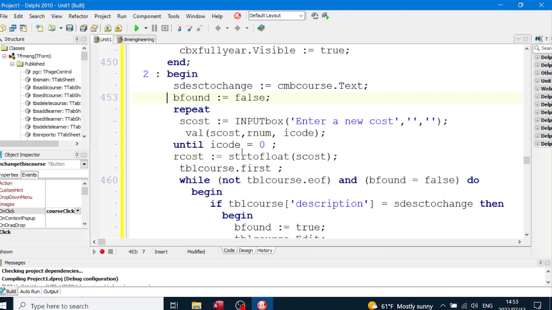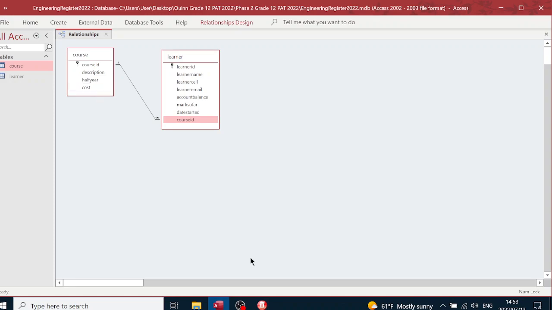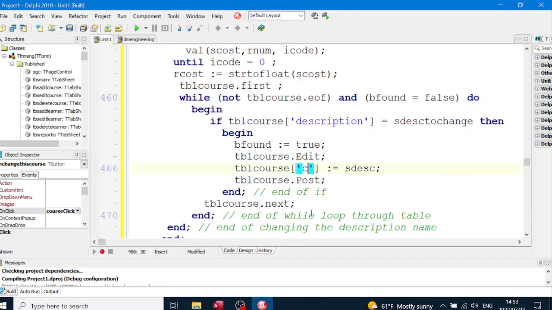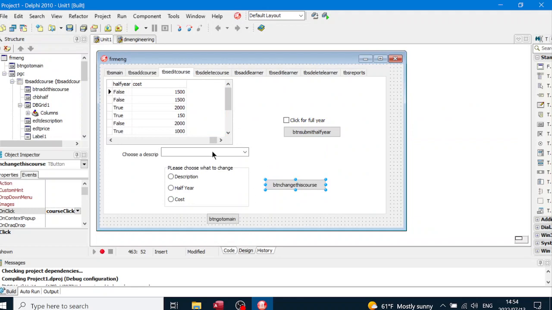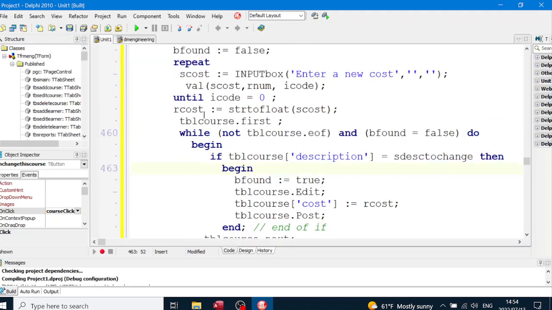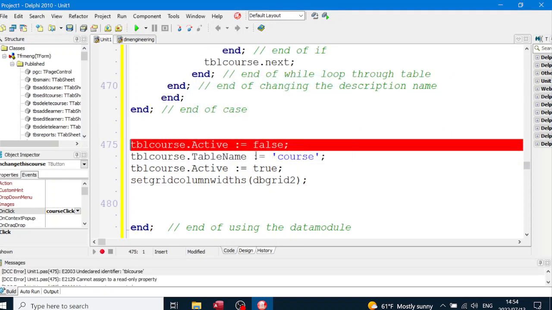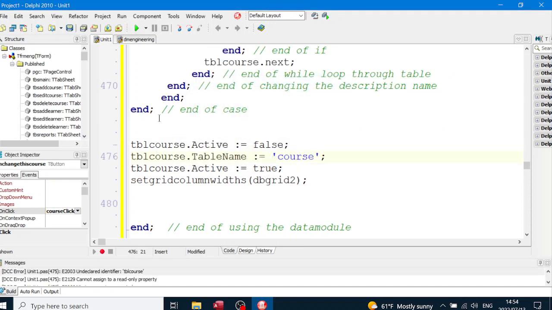Shall we try and figure that one out? Okay, but before we do that, let's go and do our found, and then we'll say what is this? It's called cost. The field is called cost. If the cost field, then we're going to set the cost to R cost, if we find a match with the destination that they chose from this edit box. So I'm going to run that and see if it works. Yeah.